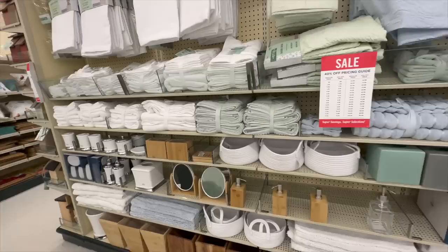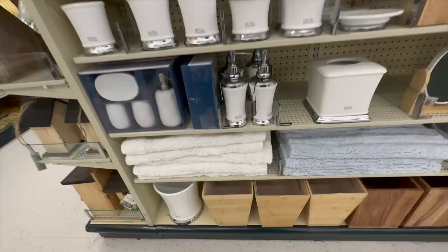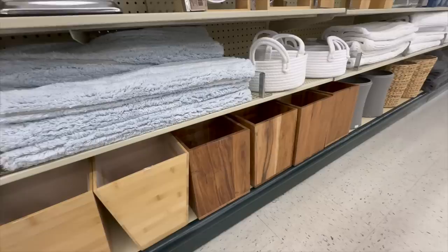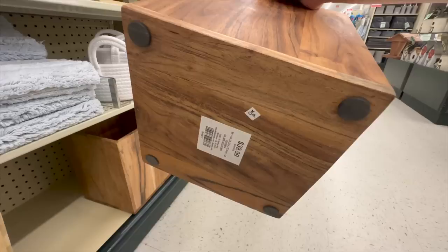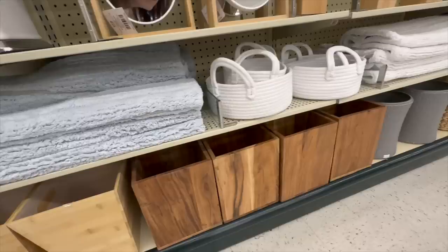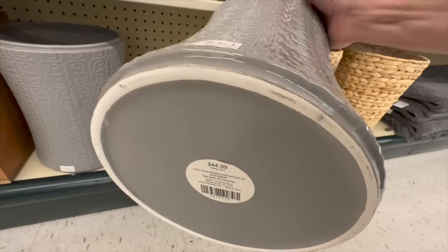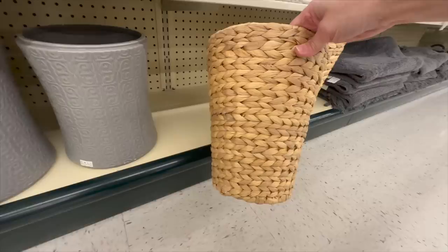Now here down on the bottom shelf, they have lots of different bathroom waste basket options. Many of them are very high quality. They had these wood ones, which are very spa-like. They remind me of ones that I've seen on cruises that we've taken. Also, the quality and price point, once that 40% off discount, I think you're getting a great deal. This one was my favorite. I think adding just wood elements to a bathroom really warms it up and gives it a little more of a soft look. They also had some ceramic options and also rattan. So lots of beautiful waste basket options for your bathrooms. And you can really mix and match all of these styles, or you could go with one specific look and carry that throughout your space.